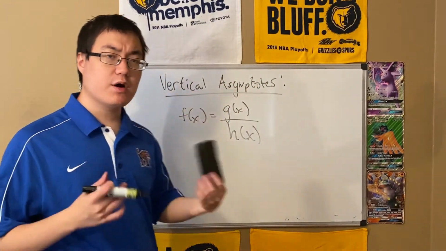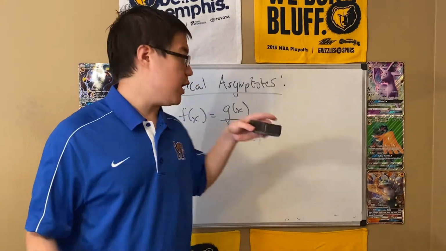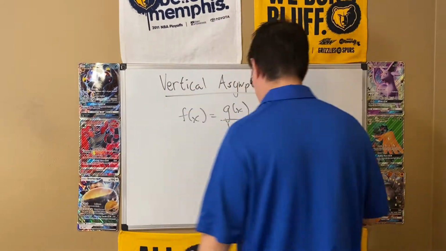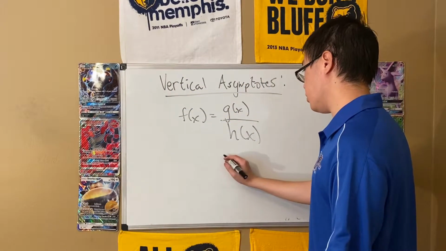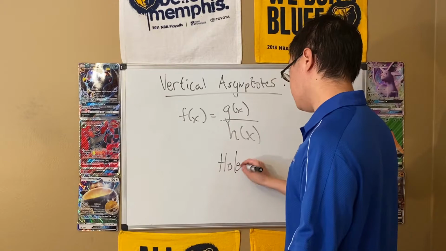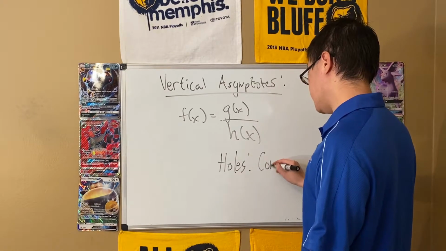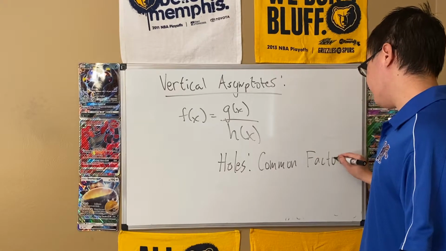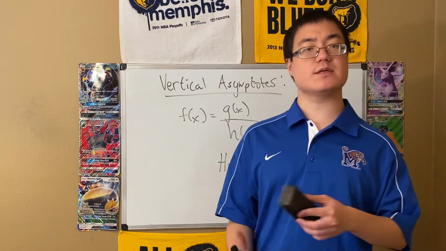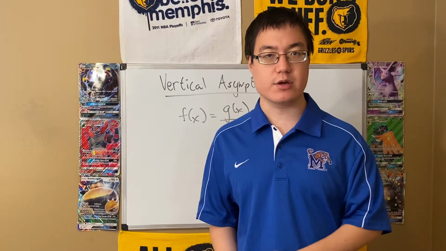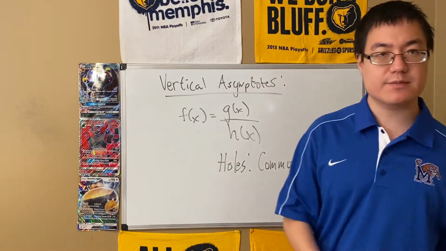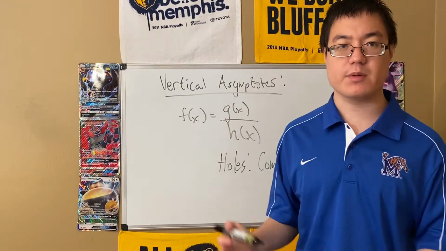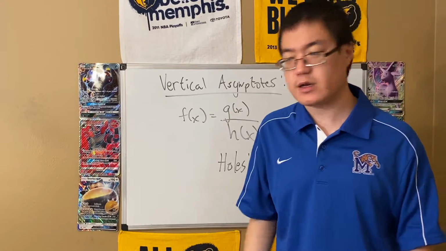What you want to do is factor the numerator, factor the denominator, and cross out things that are in common. Things that are in common are going to be called holes. Those are the common factors. A fancy word for holes that the AP exam sometimes uses is removable discontinuity. A hole is one of the most common types of things that are not continuous; you lift up your pencil as you draw them. They're called removable because you can easily remove them by filling it in.